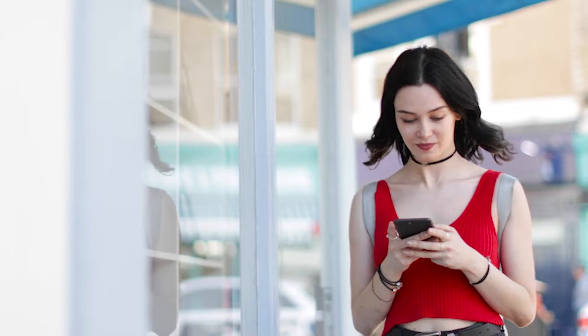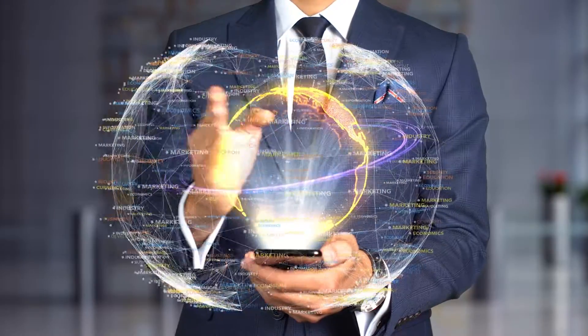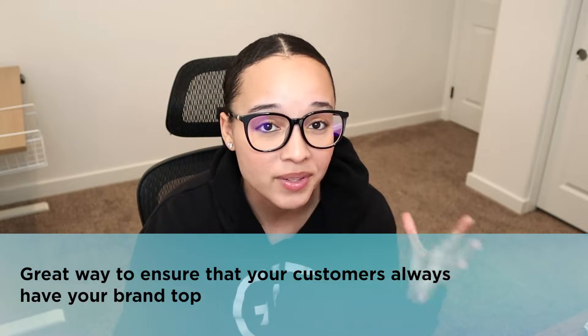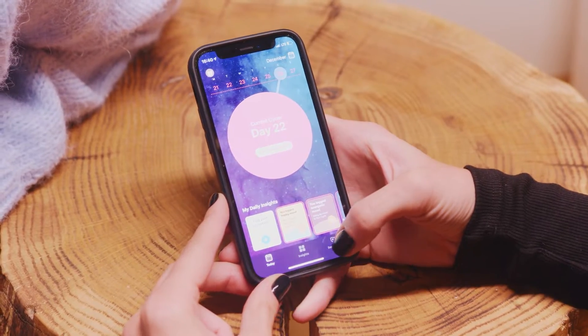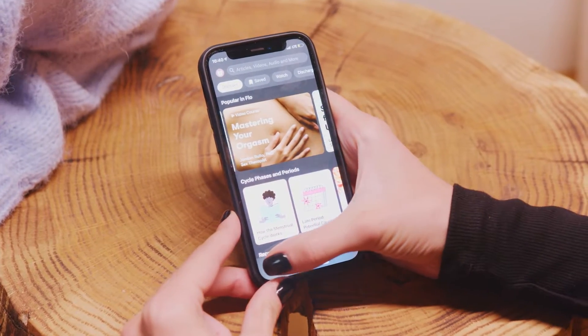Being able to send your consumers push notifications directly to their phone with discounts, promo codes, announcements for certain deals or new products, and sales — it boosts customer engagement, loyalty, branding, transparency, and overall is a great way to ensure that your customers always have your brand top of mind. In addition, you can create specific deals or promo codes that are directly available for your app users only, and this creates a sense of exclusivity and demand, which is something you can't really do without an app and just a basic website.